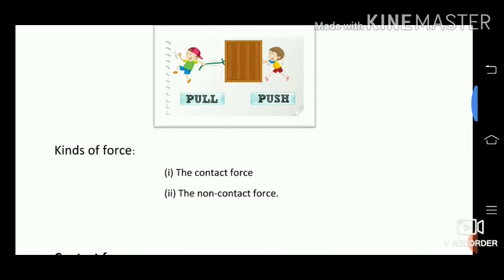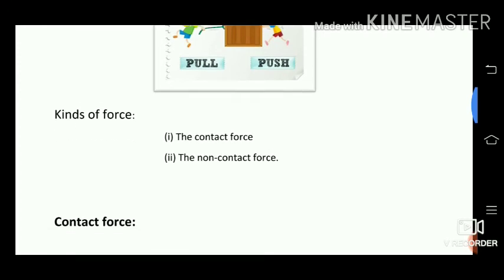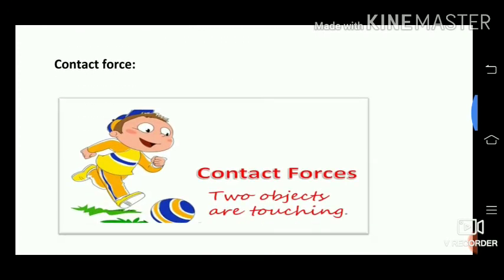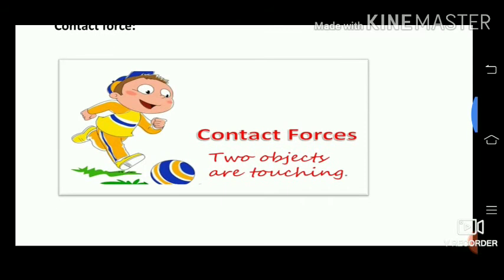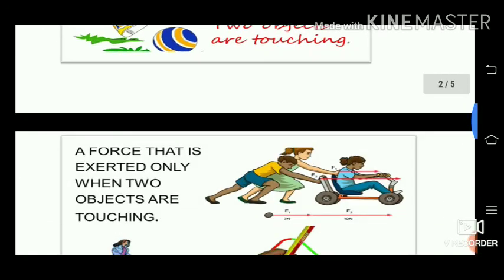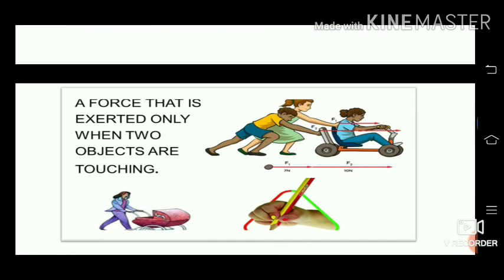So on the basis of applications, there are two types of force: contact force and non-contact force. Now we'll start with contact force. The forces which are applied on the bodies by making a physical contact are called contact force. There are several contact forces, that means the two bodies, the one applying the force and the one on which we are applying the force, both should be in direct contact with each other.